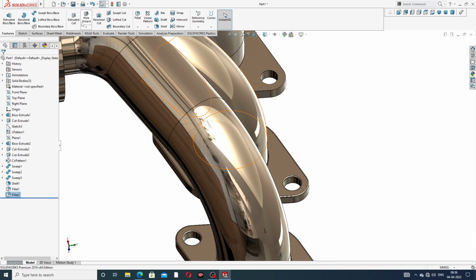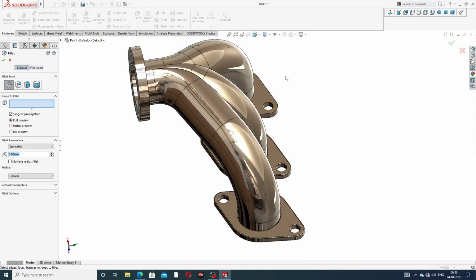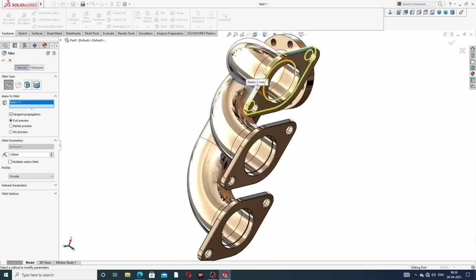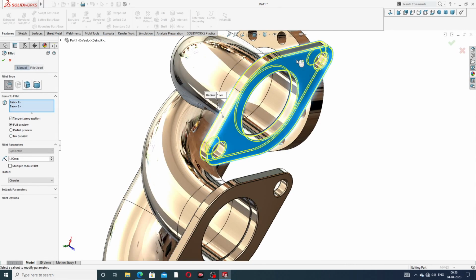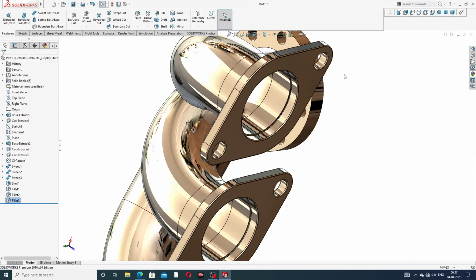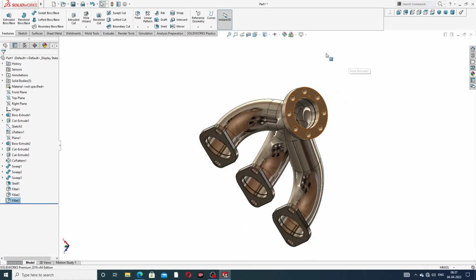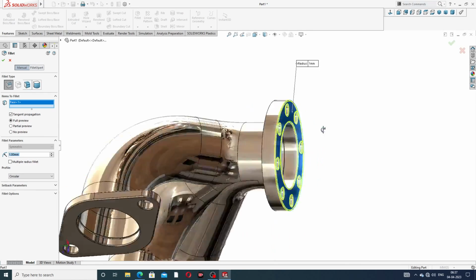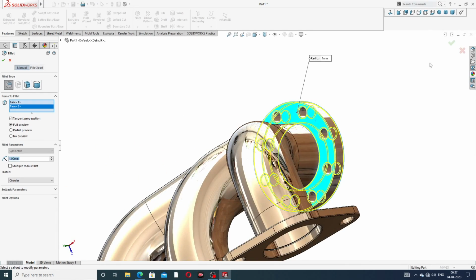Again select a fillet, this to the back side, select OK. 1 by 1 is selected here. Again select a fillet, click, and this side, click OK.